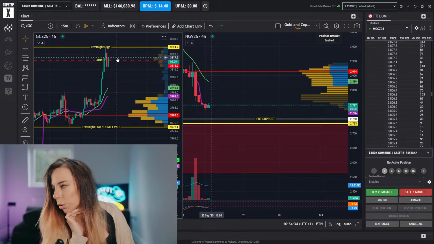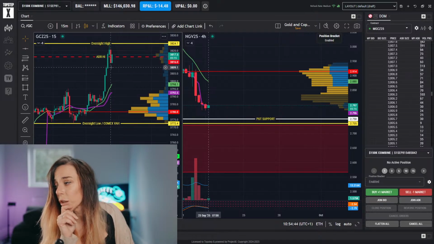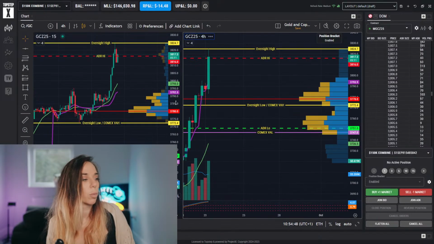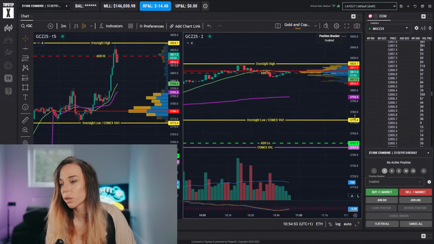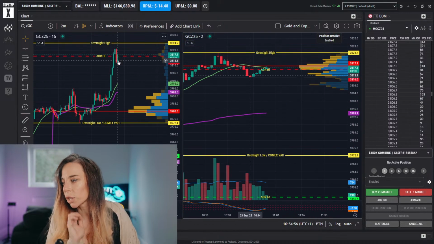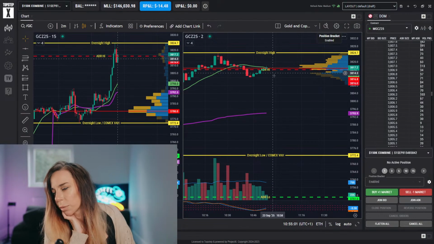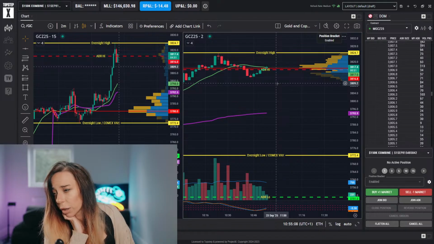Right, what is gold doing here? So we have that 15-minute bearish engulfing that broke the structure. So what I'm going to do, I'm going to fall down to like a 2-minute chart. And as it's touching this area, I would like to see it increase in some volume on the short side. And then we might have a live trade here developing.